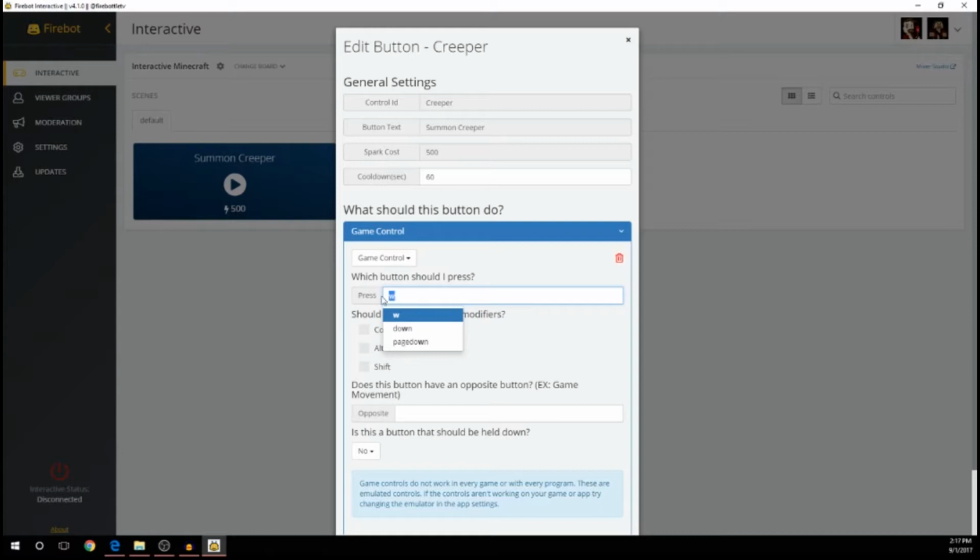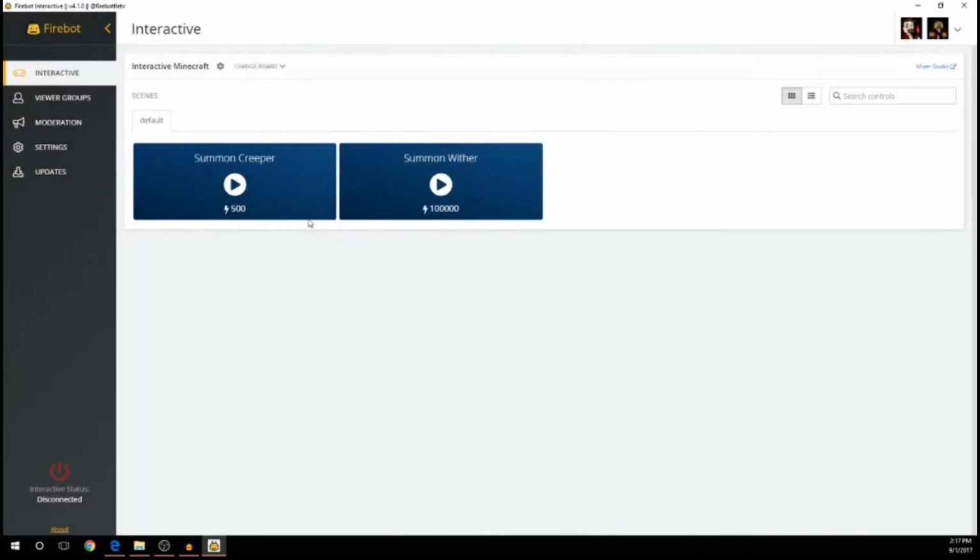Now, what we're going to do is actually have it summon in things. So what I tend to do is I go with numpad. We're going to go to numpad 1. Be careful, because if you press any of the keys on your number pad, it's going to activate the command. So I've got a bad habit. I like to use my number pad. So when I accidentally go ahead and start AutoHotkey, it tells it what to do. Then I have issues with everything there. Yeah, make sure you don't do that. So number pad 1, if there are certain buttons you don't tend to use, those would be the ones I recommend using. But number pad 1 is all you have to do for the creeper.